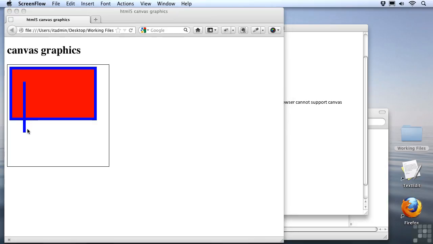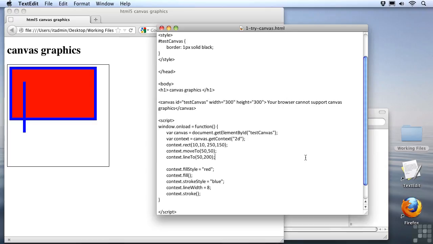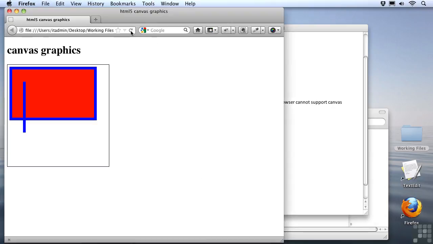Now, just to make sure we understand how those coordinates work, let's go back and change this y coordinate here to 250 instead of 200. That should push it down a little bit further from the top line there. So we'll save our change, we'll go back and refresh the page, and there you can see my line extends 50 pixels more now. You can also see that the line has a flat, squared off end, and that's the default style that we'll see for all of our strokes. But of course, we can modify that. Probably one of the most popular modifications for this is using a rounded end to our line. And to do that, I'm going to use the lineCap property.